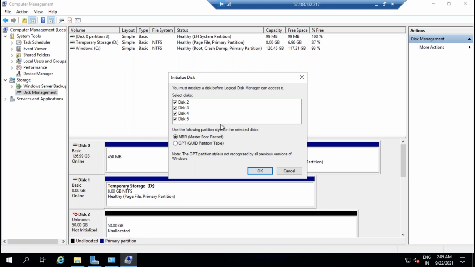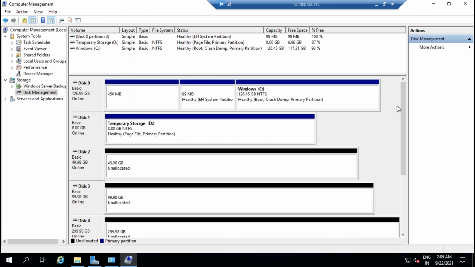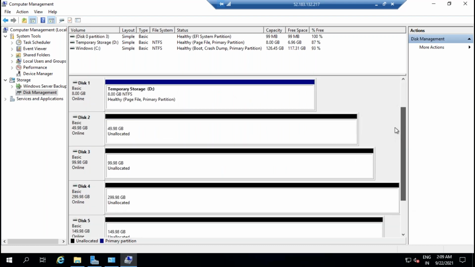Generally it's not a good thing to keep all your data in one drive, so go with MBR, but some environments have vast and enormous data and go with GPT. Whichever is fine, but that will limit the capacity to which you can expand the disk.